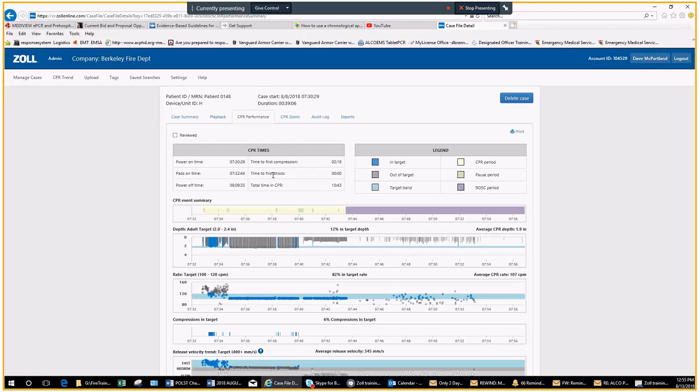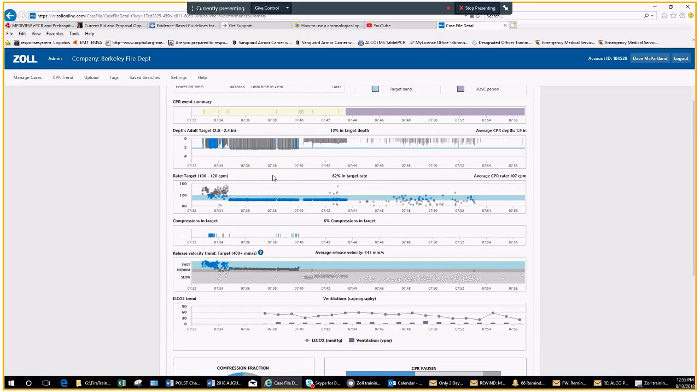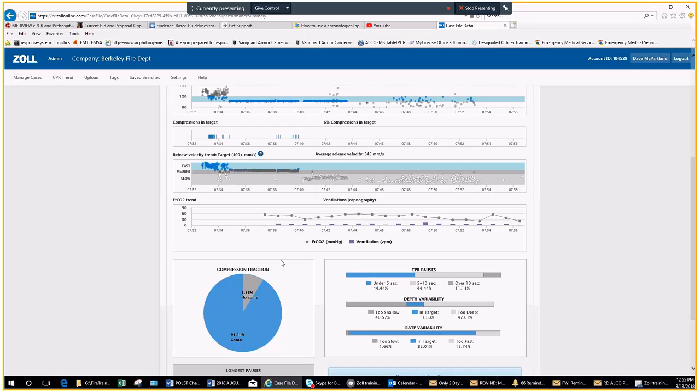So this is that report that we can end up kicking out to crews pretty quickly if we decide not to annotate. As you can see, here is your pie chart, your compression fraction, your ventilations, capnography. Just a quick word to the wise, the actual ventilations per minute, don't waste your time with that because this is artificially high due to the compressions of the Lucas device. It reads the air coming in and out as ventilations.